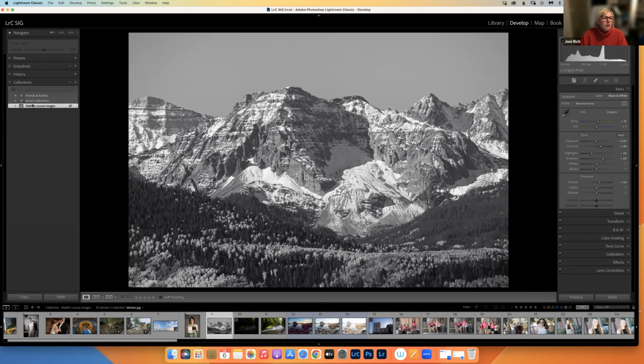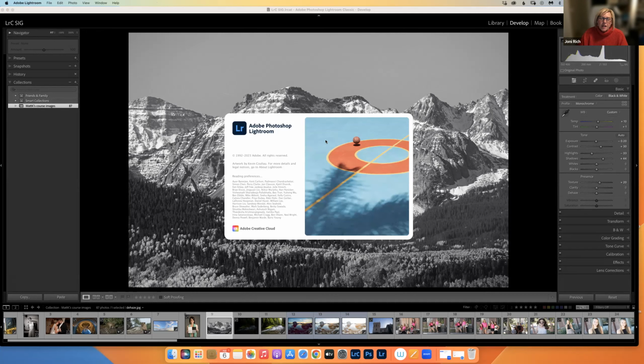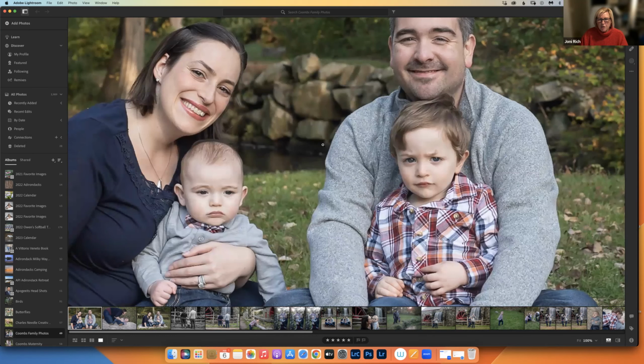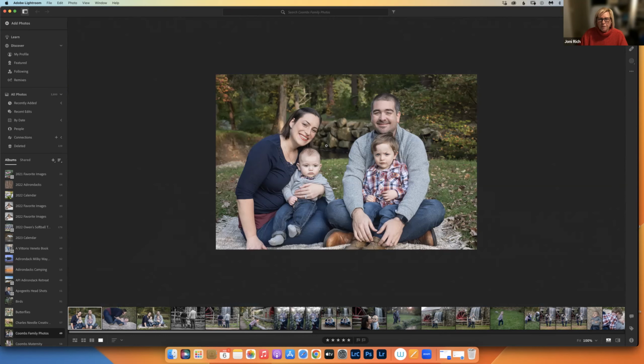If I put something into a collection, when you're in the cloud version of Lightroom, I can open it up. It's also similar to your Lightroom Mobile, which can be used on a smartphone or a tablet.